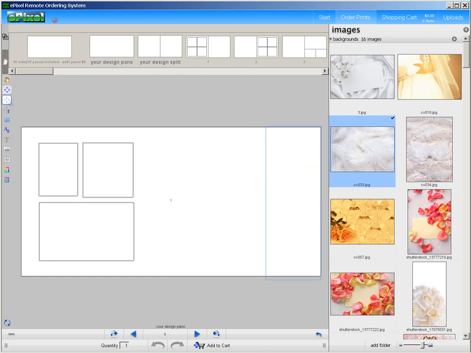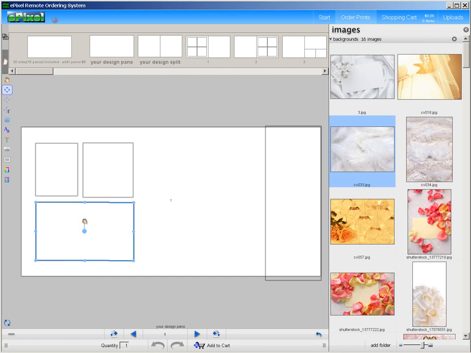Alright, so once we have that, if we need to reposition them, we can click on the Move tool and we can just resize them. Or click on the center tool to move them around. Or even click on this top bar to adjust the rotation of them. Probably don't want to do that with this one.